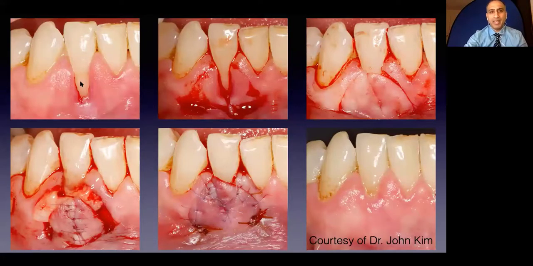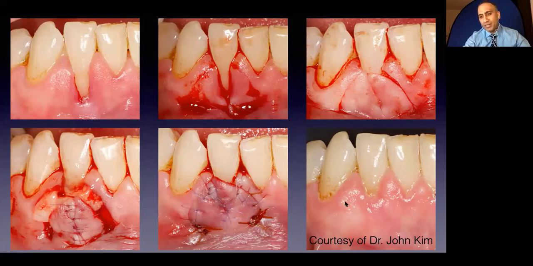I want to illustrate a case that shows a double papilla. There's a beautiful case that was sent to me by one of my good friends and periodontist colleagues in North Carolina, Dr. John Kim. Here we have a recession, which is quite significant. It's quite deep, but we have nice thick tissue peripheral to the recession. So what we do is we prepare essentially 2 pedicles of tissue that we can then bring together to completely cover the graft. We can see that my colleague has taken a connective tissue graft and secured it. Then he's also sutured these 2 pedicles together and covered up the graft and secured this entire complex.